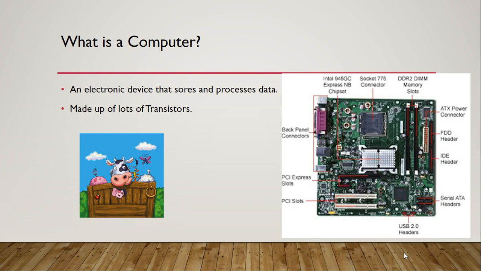So if you imagine a cow behind a gate, when the gate's open, it's a 1. When the gate's closed, it's a 0. Now, I taught you a binary module, and so you know how binary works. These transistors are in the computer, and there's loads of them, and they basically let electricity through and not through. And so that's how it produces what we call binary 1s and 0s. When it's on, the gates open, the cows can go through the gates, or the electrons can go through the gates. And when the gates close, the cow can't go through the gate, so therefore the electron can't go through the gate, so it's a 0.